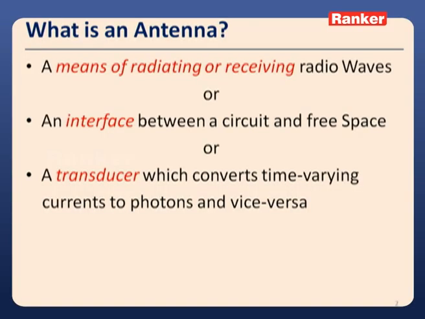Initially we will start with the definition of an antenna. What is an antenna? As I said, the antenna is a device which can convert the basic electrical signal into electromagnetic wave, or electromagnetic wave into electrical signal. This is applicable in both cases. An antenna can convert an electrical signal in the form of voltage and current to electromagnetic wave, that is in terms of E and H. The fields will exist after emerging from the antenna. Similarly, it can receive the electromagnetic wave in the form of E and H, and that will be converted to voltage and current.